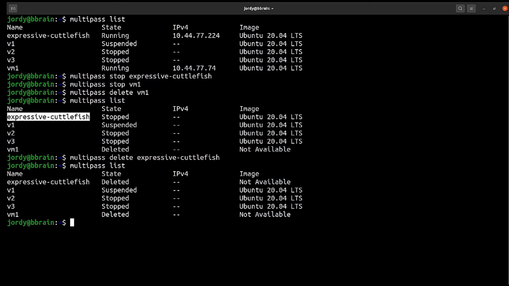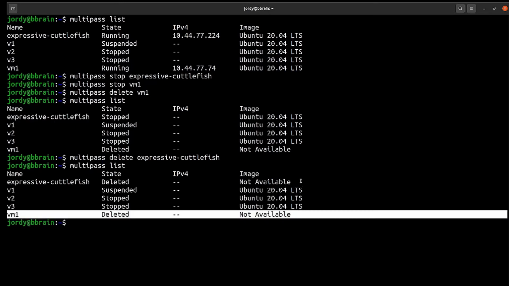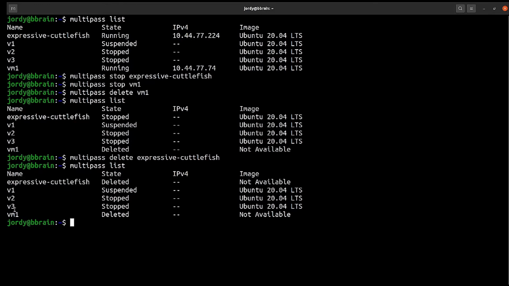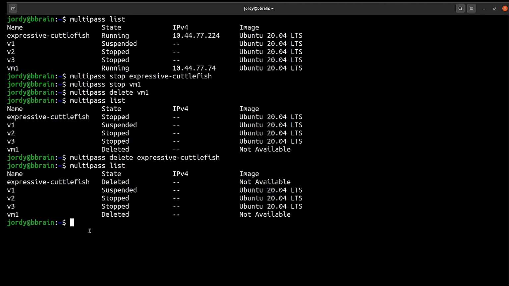The problem is that we still see those instances even if they are not available. So what can we do to clear everything that we see here, so that it just lists the remaining instances? To do that, we'll just use multipass purge.